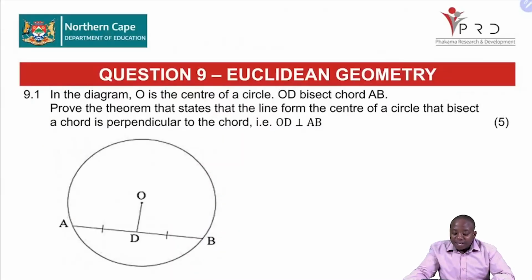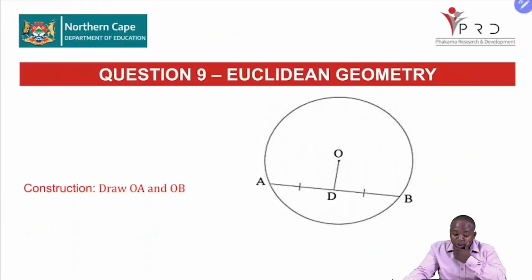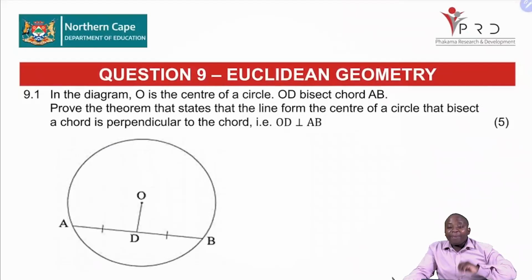Welcome back, grade 12. Let us now discuss the solutions relating to 9.1. In 9.1, this is what we are told. Let's go back again and apply our pre-question analysis. I love that one because it always assists us and helps us to know which direction we are going to take.